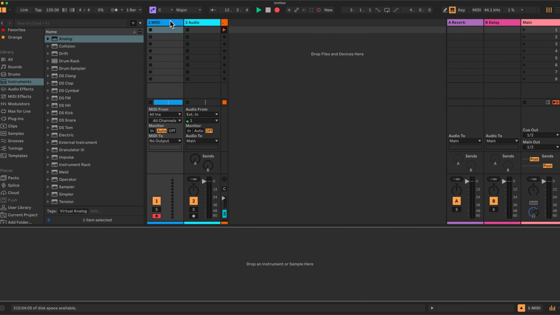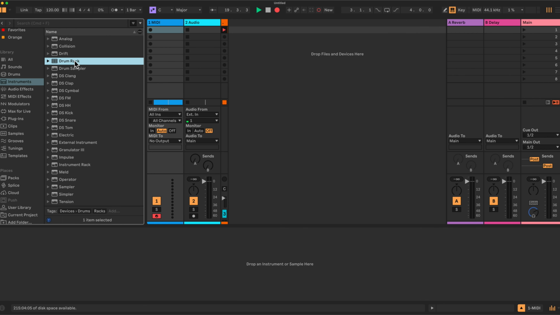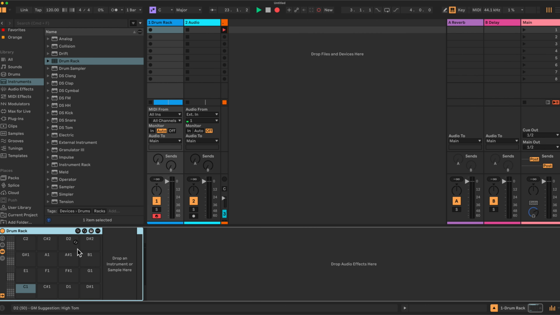Okay, so those are the 3 main types of rack you have within Ableton. There is a 4th one, which is also an important rack, but I'm not going to get into in this video. Perhaps I'll do a second one. And that is the drum rack here, which shares many of the characteristics of the other racks, but has its own specialities. I won't get into that here, but I hope the information I've given you has been useful and that you can make use of it for understanding how to use the racks within Ableton Live.